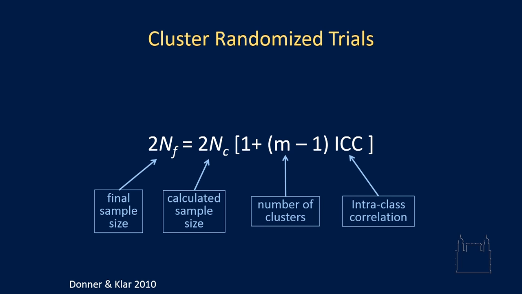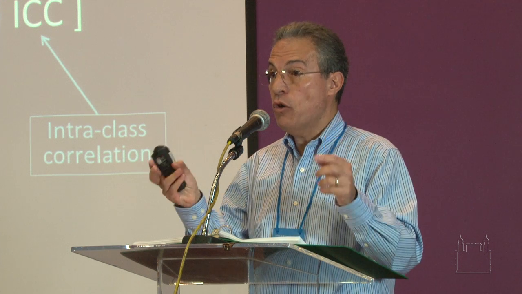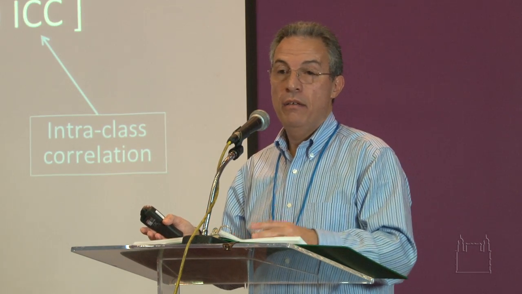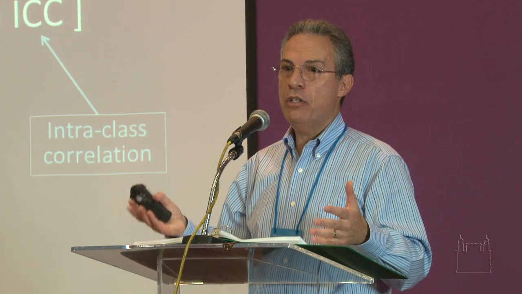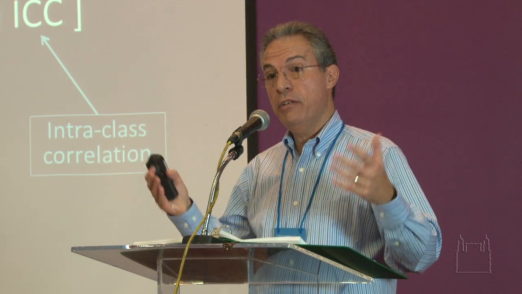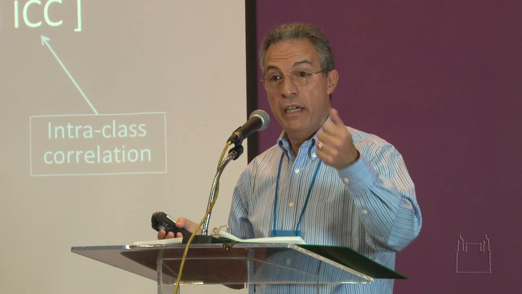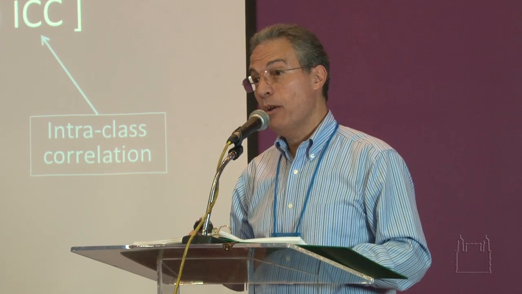Okay? Another one that is extremely hard to know. So the statistician says, Dr. So-and-so, what is the intraclass correlation so I can plug it in my formula? And the doctor says, I don't even know what you're talking about. So it's very, very hard. And that's one that can go into the sample size recalculation because this is a nuisance parameter. Once the trial starts and you're halfway, you can actually calculate it from the data you have so far. And you say, oh my, I thought it was going to be 0.02, it doesn't matter, and it's much higher. So I need a bigger sample size. You say, okay, let's increase the sample size. You go to Fiocruz and you say, I need more money because I've increased the sample size. Or NIH.